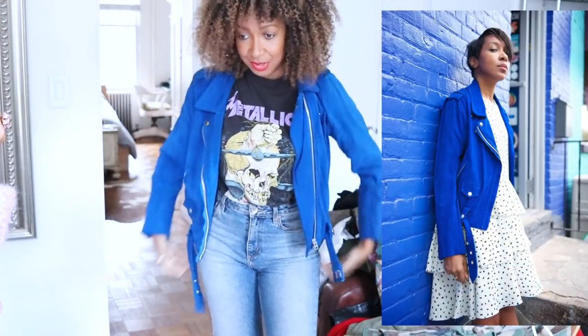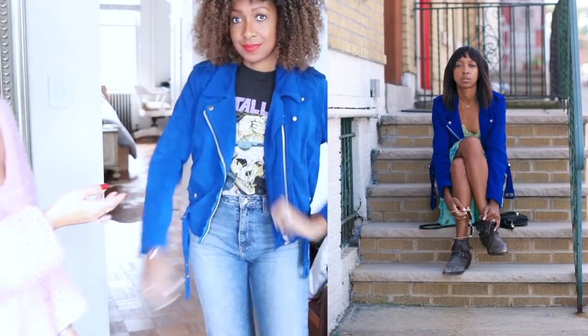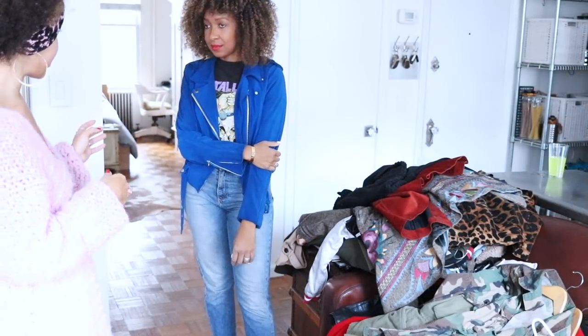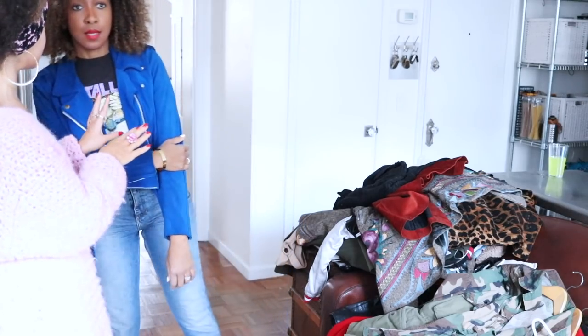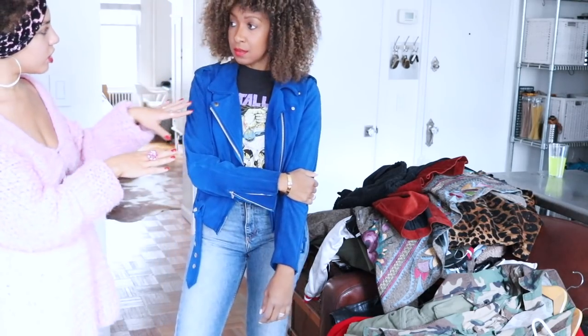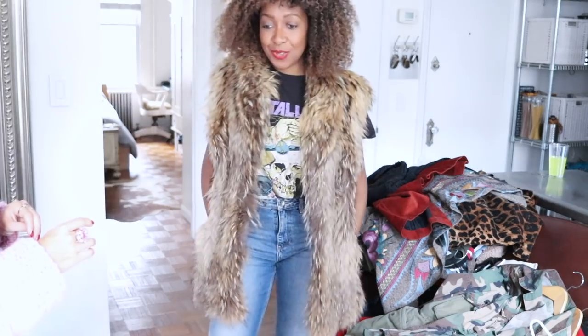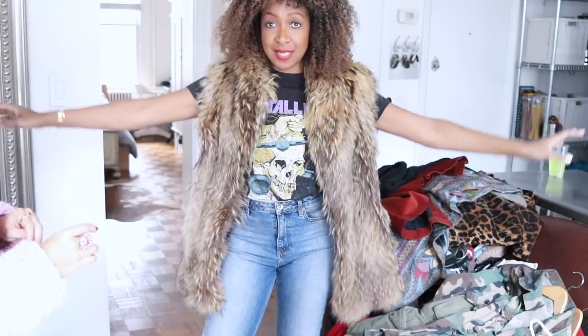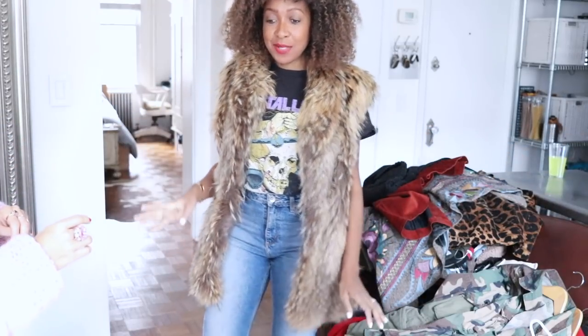Well, I already know what I think about this one. This is Acne. I mean, what's not to love? This is fabulous. This is amazing. This is all the suede jackets you threw out. Amazing. You do not describe it like that. Obviously, I wear it with a jacket and then I put this on top. I never wear it like this with these Grover Sesame Street arms. I don't do it like that.